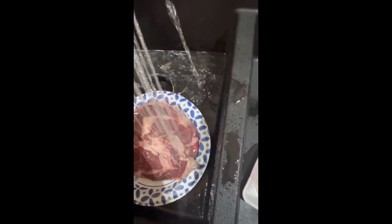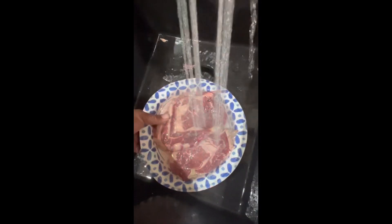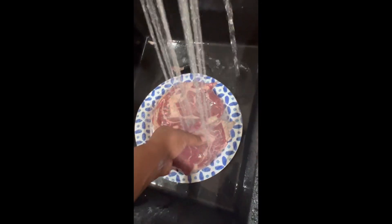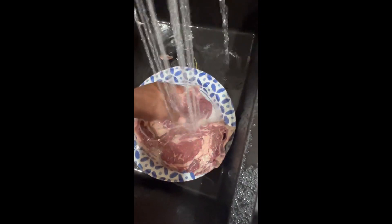First thing I'm gonna do is wash my meat off. I've seen people go overboard with it — I've seen my mama put dishwashing detergent on her greens. I'm not doing all that. Just wash it off with water. I've seen people on YouTube wash their meat in vinegar — not gonna do that either. What I was taught is the heat is what's gonna really kill the parasites and things you don't want in the meat.